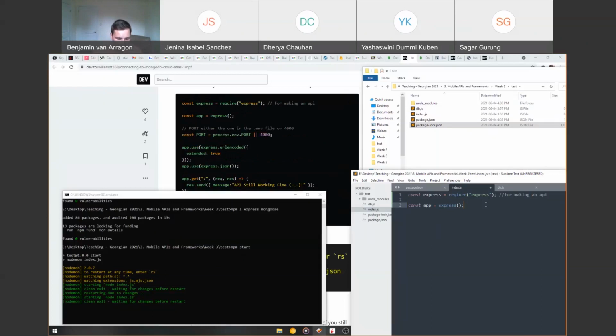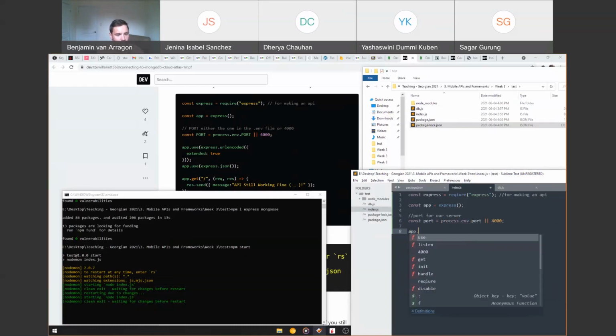All right. So now we're going to create a port for our server, because it can't just run on localhost alone. It has to have a port. So we will call it port equals process.env.port. I already have something on my port 3000, so we're going to put it on 4000. And then here we're going to use our app variable and the use function, with urlencoded, extended true. These are just some environment settings that we have to have set up in order for things to work properly.